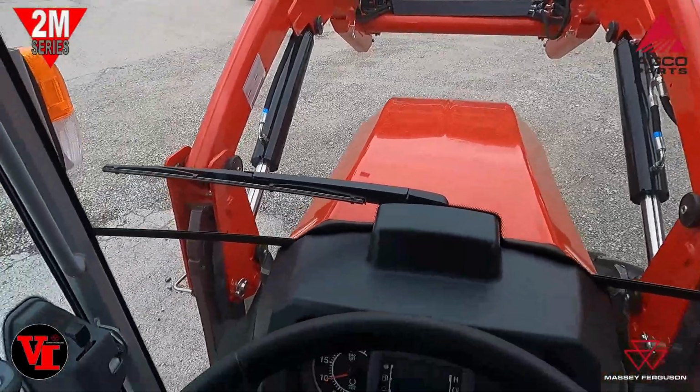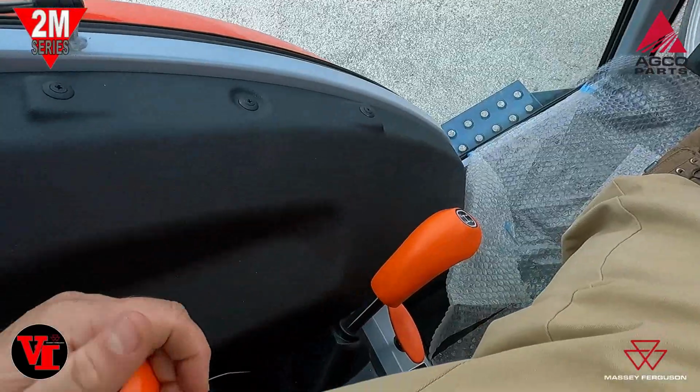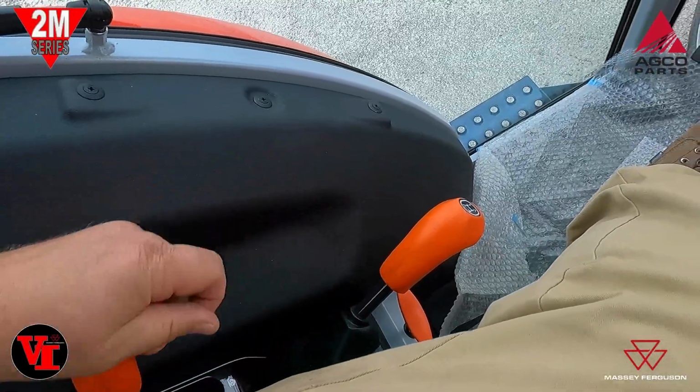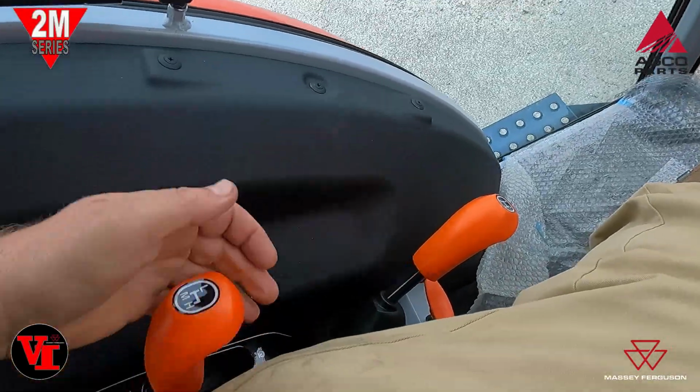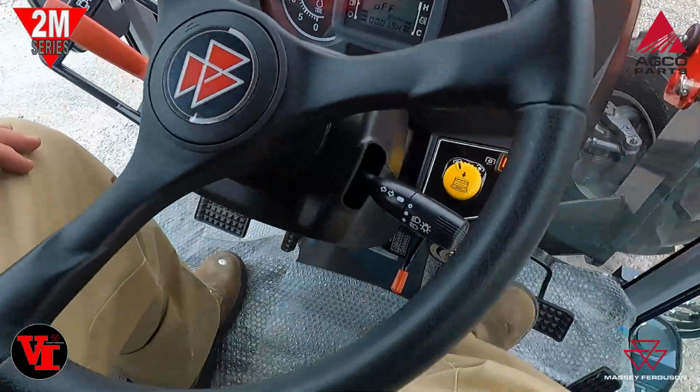So now we want to get going. We're going to push the clutch in, put it in first gear, and put it in high range. We got it in high range. We're going to take our foot off and tap our brakes.